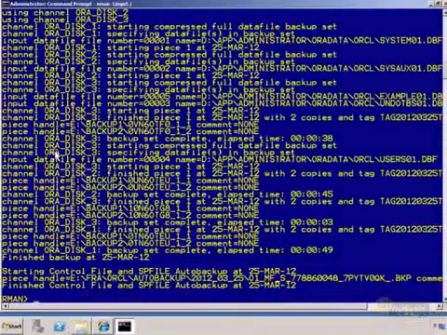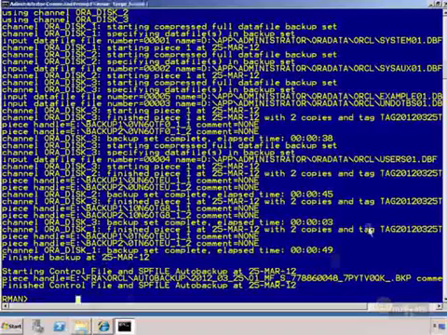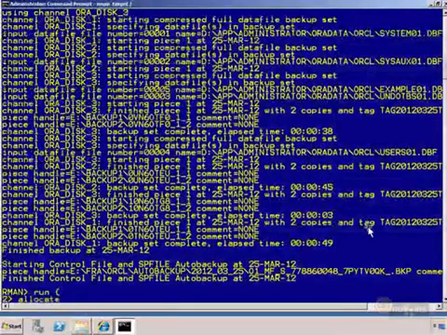Now how about multiplexing data files in a backup? Remember that that's where a single channel can handle more than one file, which is different from the default behavior that we're used to seeing up above. Now how can we do that? Well, let's do that in a run block. So we'll open up a run block and we'll allocate a couple channels.